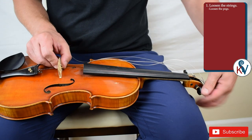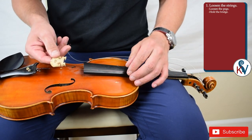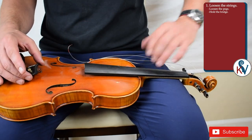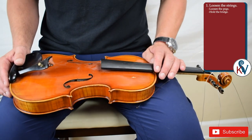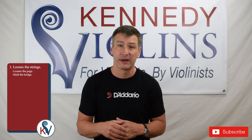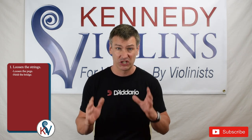Now, your bridge may wanna fall down, so be careful to hold your bridge. Also, during this process, the sound post, the dowel-like piece of wood inside your violin, you don't want that to fall over. So make sure you don't bump your violin really hard, because if that sound post falls down, you probably have to take it into a violin shop and have them put your sound post back in for you. So be very careful. Once you loosen all the strings, you don't want to knock that sound post out. So handle your violin gently.